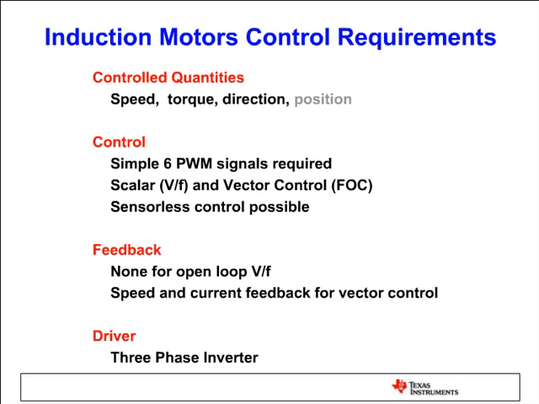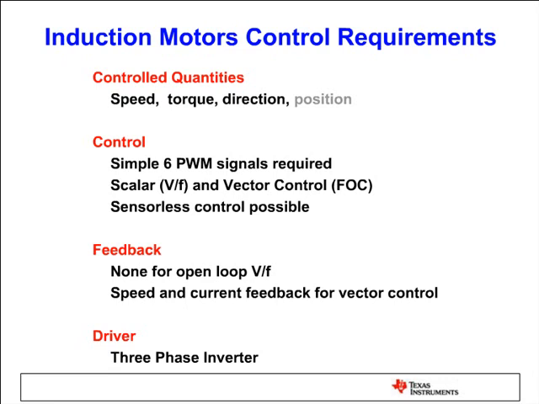Of course, the power density is not as high as PM motors because we need to create the flux by ourselves. On the other hand, in PM motors, the flux is created by the magnets. Here, in induction motor we are creating it, so that's why we need to inject more power to create the flux. That's why the power density is less when compared to PMSM type of motors, and that's why people prefer PM type of motors for electrical vehicles or hybrid electric vehicles or high-end applications, where the physical volume is important.